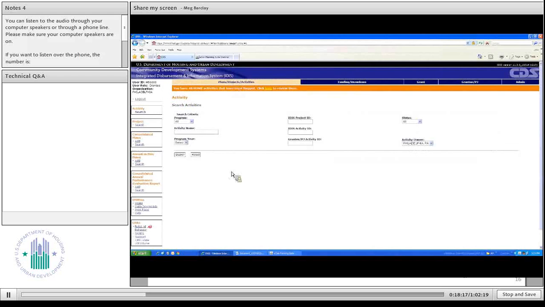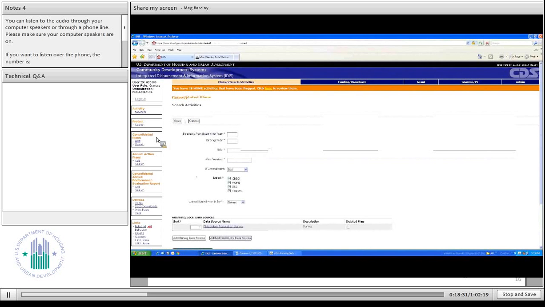I'm going to choose Add under the Consolidated Plan, and I'm going to pick a strategic planning cycle that starts in 2013, ends in 2017. We'll call it Demonstration. We'll call the version Demo. It's not an amendment. It has all of the grants here. I'm going to cover these data sources later, so we'll skip that.